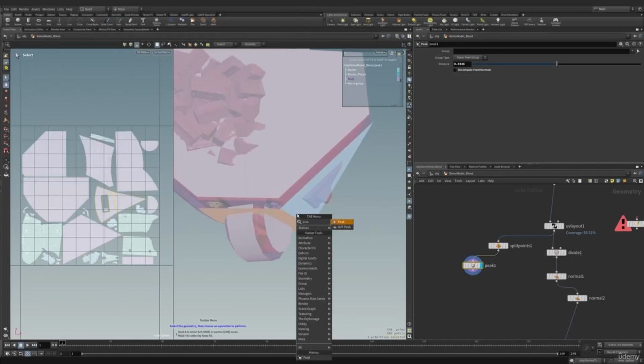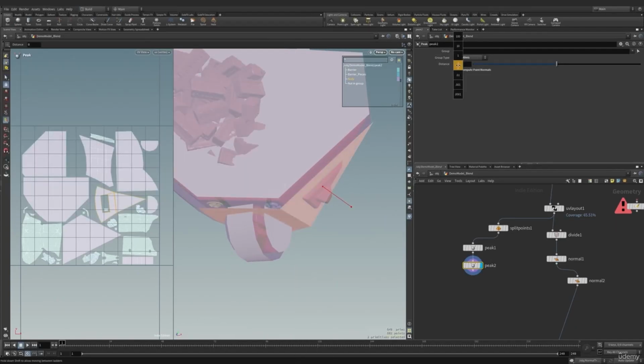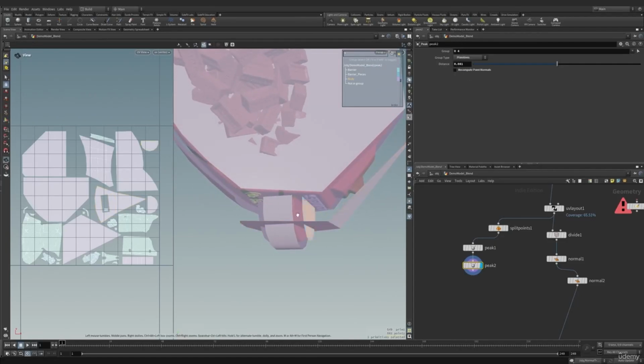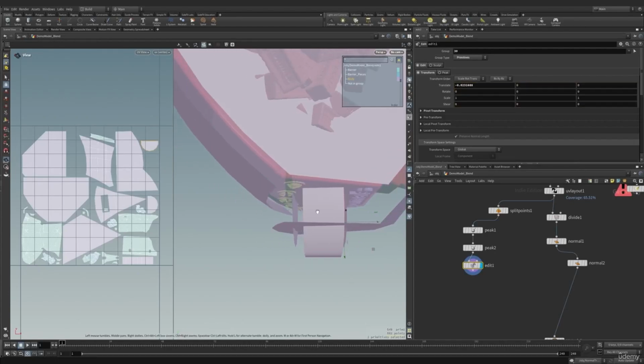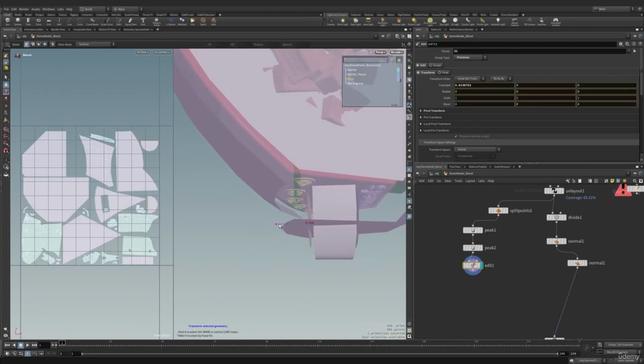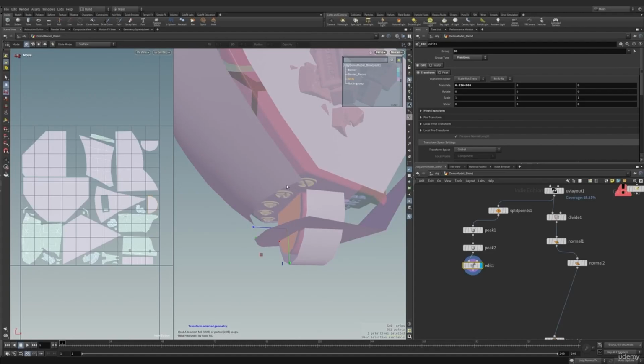And go peak. Do another one. Turn this off so we can just do that. Okay. Then this over here, I want to bring this back to here like that, and this back to here like that, so it's not hitting any of that stuff.